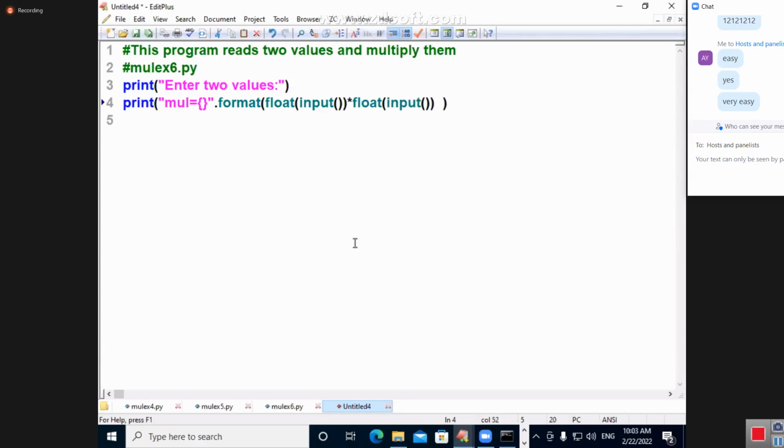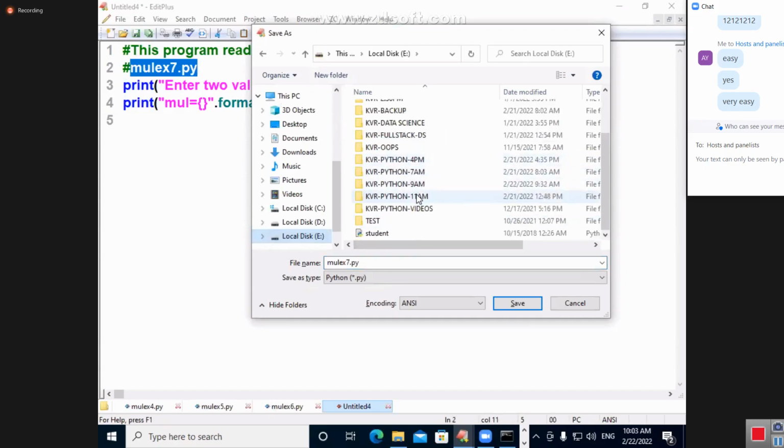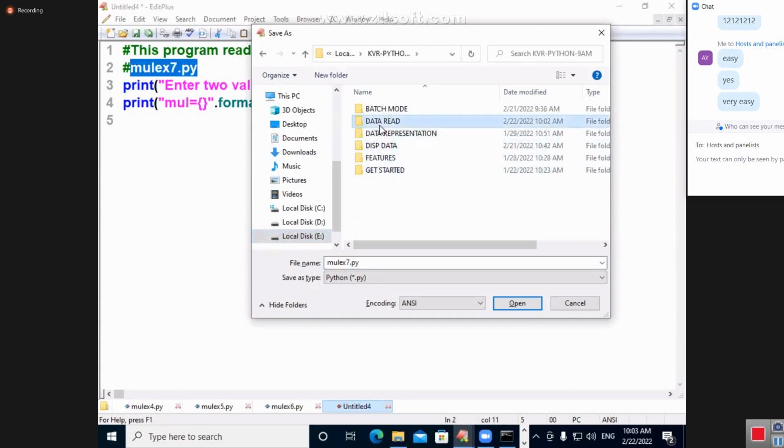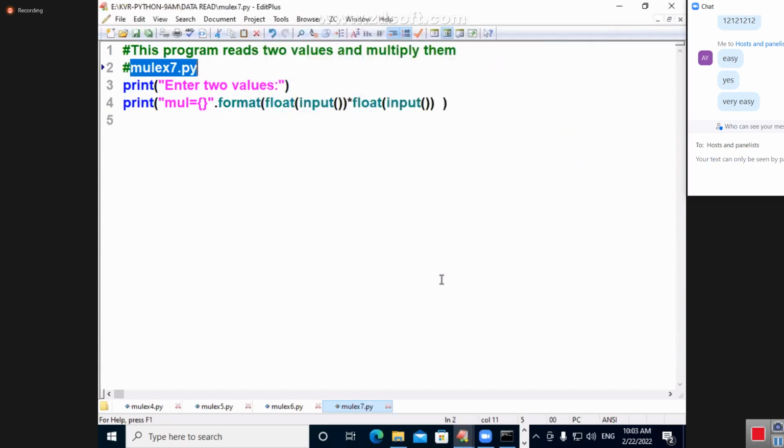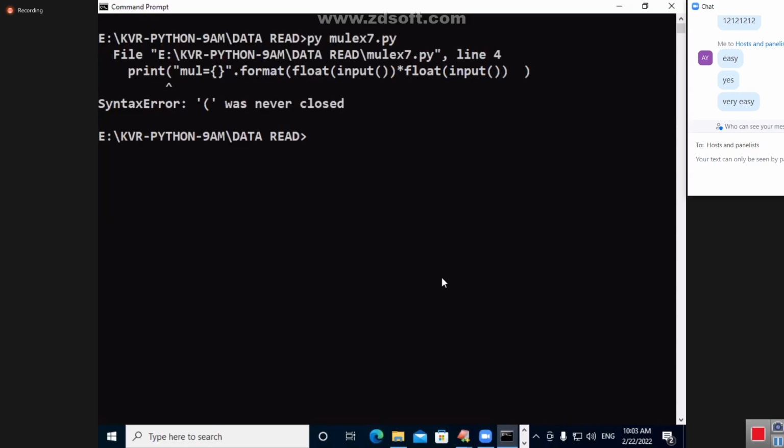Confused? No. So let's save this as 7.py. Coming to this place of E colon, I just write it. I hope that everybody caught my point. And 7.py, MUL 7.py, I'm getting the result. What happens?